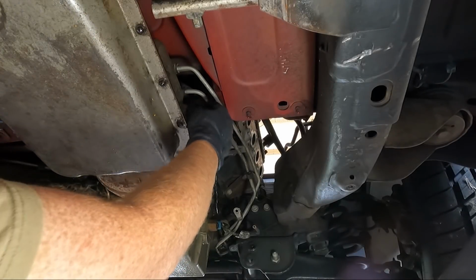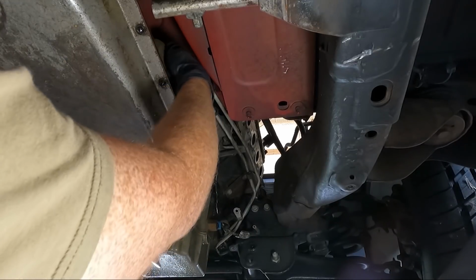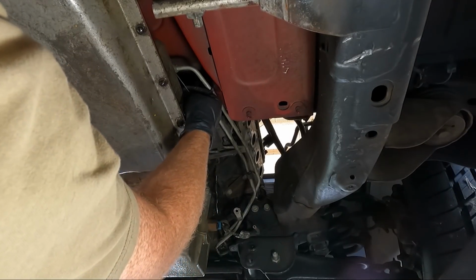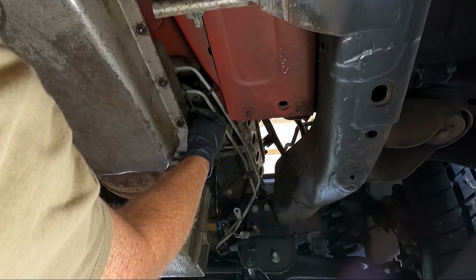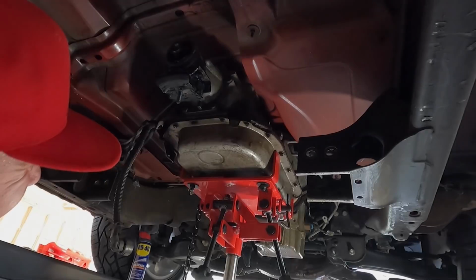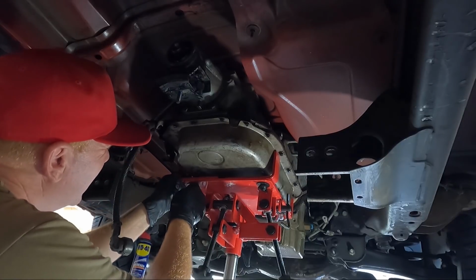So now that we have the converter bolts out, wish I could have showed you guys more of that. We're gonna pull these little plastic keepers back. We're gonna see if we can get our pick in here and get these little guys out. Hopefully I'm not blocking the view too much. So now I have this guy in place, and I can adjust this one.